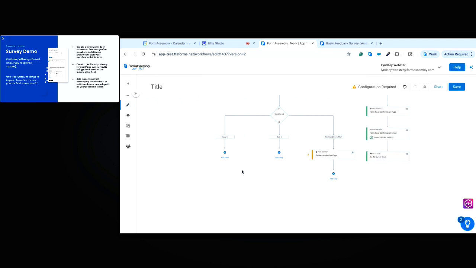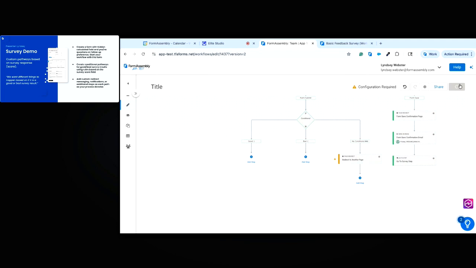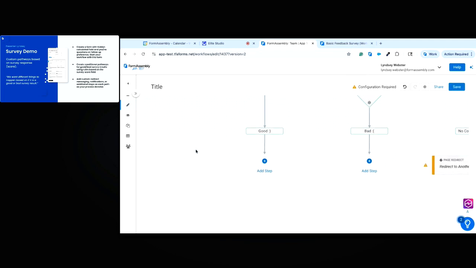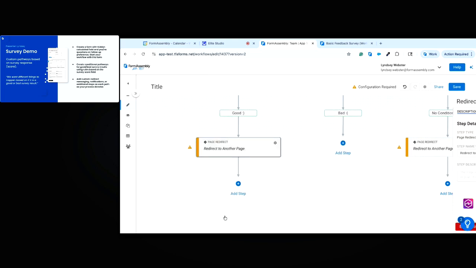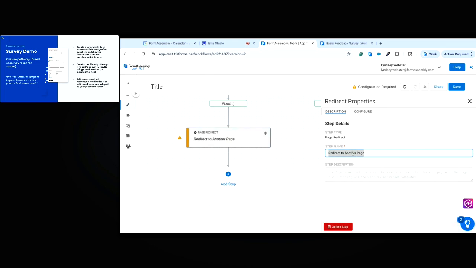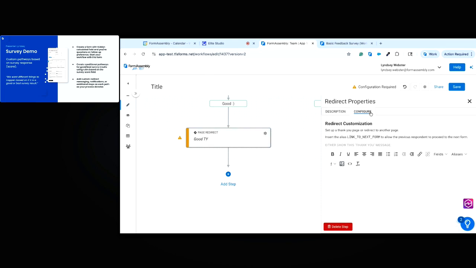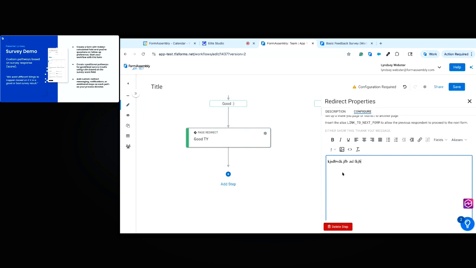Okay, now let's start determining. Oh, I'm going to click save just so I don't forget. There we go. We are going to determine what we want to happen when they go down the good pathway. So they had a really good time. Let's say we want them to get a thank you message. So this is the good thank you. If I click configure, hey, thanks so much for your feedback. We really appreciate it. Always know that we're here for you, and be on the lookout for an email from us that contains a coupon. Yeah, maybe we want to send them a coupon for their feedback.